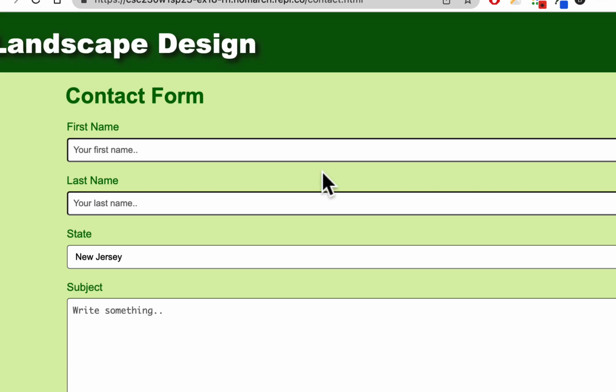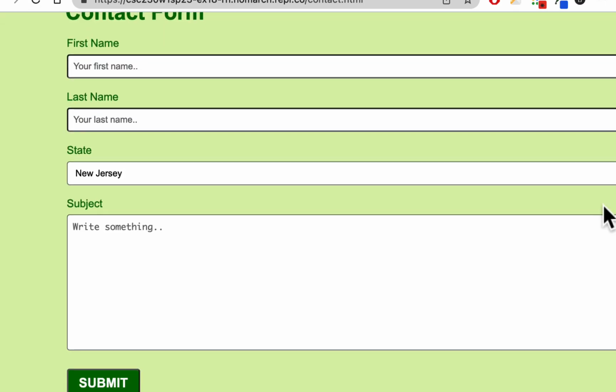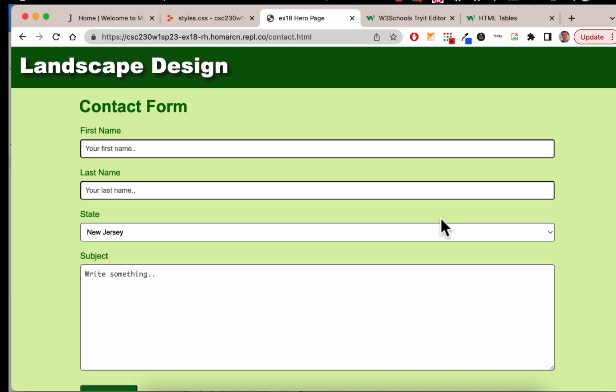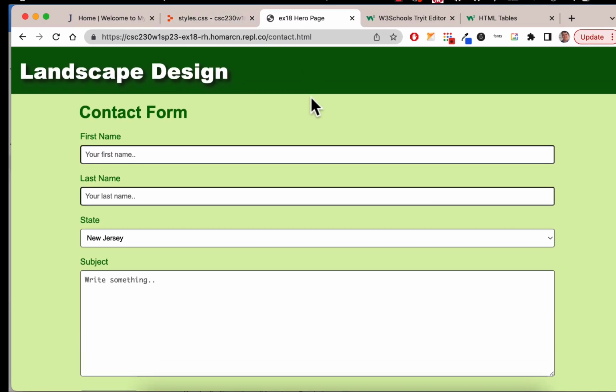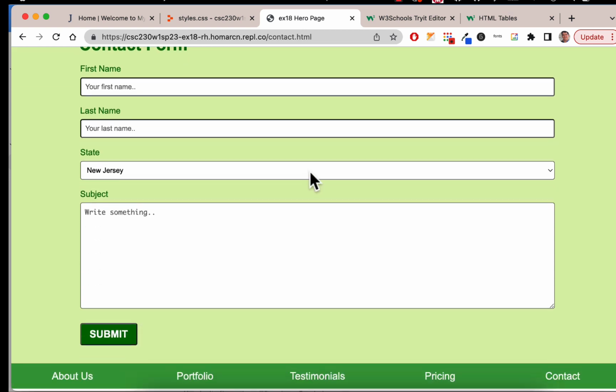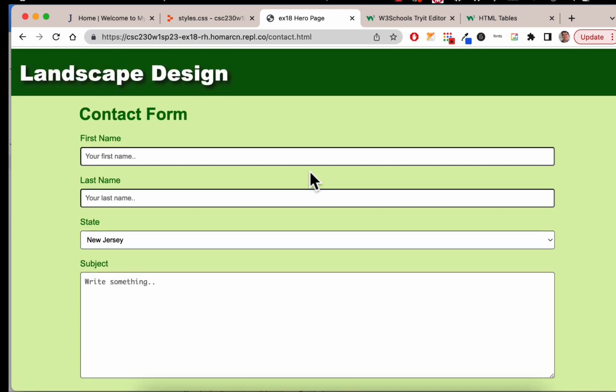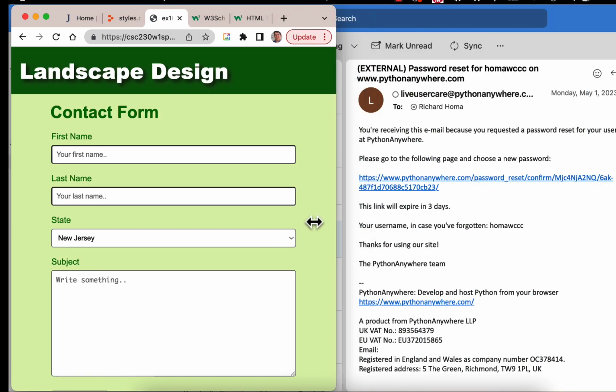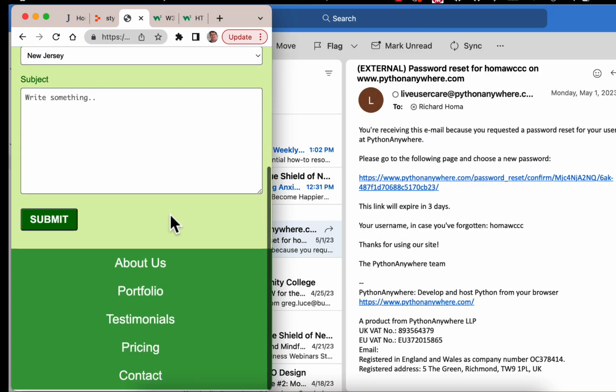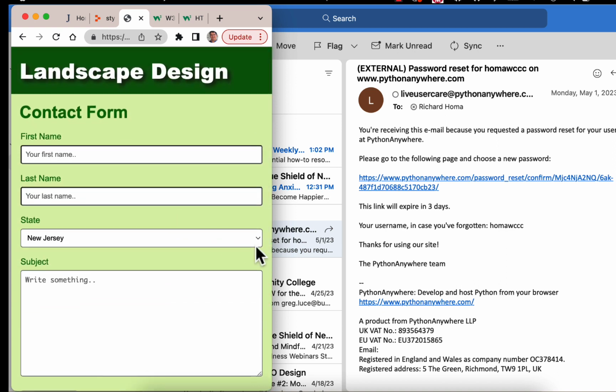Refresh that, and that looks okay. First name, state, so everything looks okay in here. And if you did the first part, you're okay. This is working. We have our links in there, and that's all you should have to do. So you should be all done other than the final exam and your final discussion, which will be about the previous hero thing or anything you want to talk about at this too. Let me just make sure it looks okay when we go to our breakpoint.